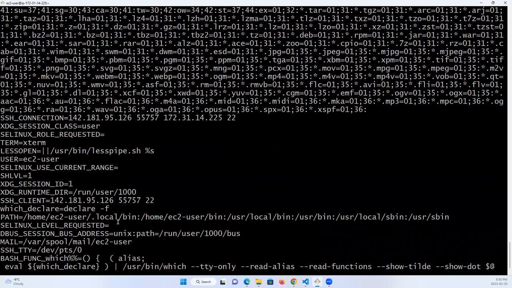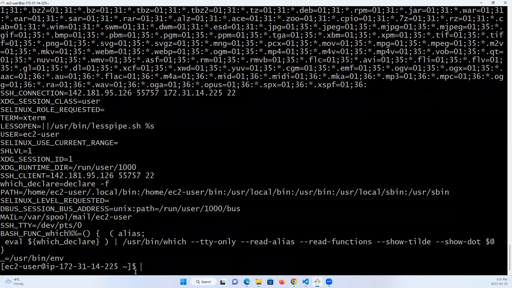So if for some reason you want to change the default value, maybe the history size, for example, you want to change it from what it is to maybe 200, you can change that as well. Something you can do. All you need to do is to use the export command, then specify the variable. The variable that we saw there was HISTSIZE.